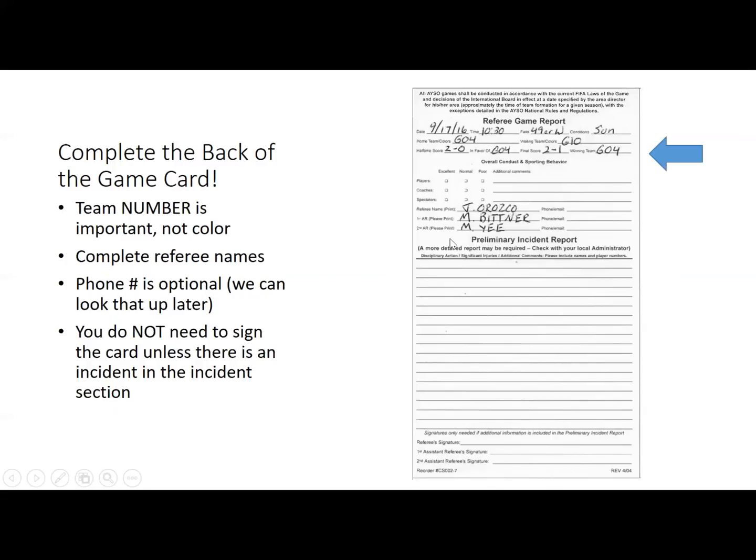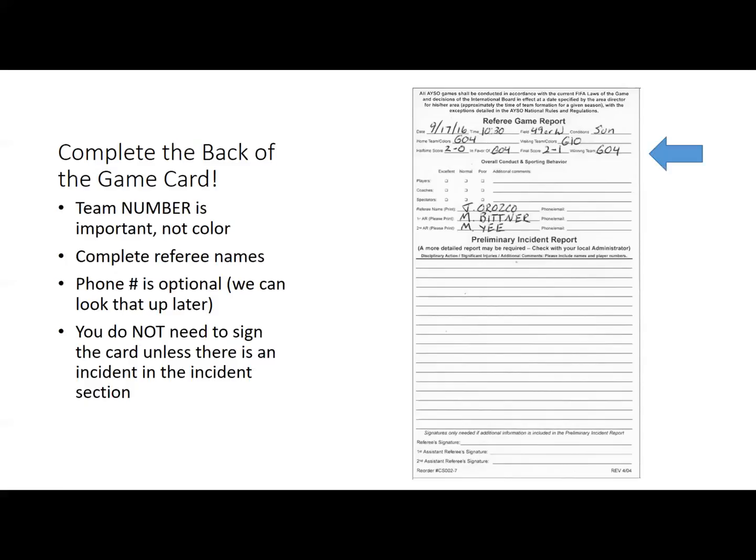But I really highly recommend that you try and fill out all this information as much as you can before the game starts, at halftime, etc. If you have to rush off and ref another game, it's good to have all this completed before the game is over. And it's something you can do if you have a little bit of time. It can be a lot neater and easier for our tabulators to read. So we want to stress clarity.